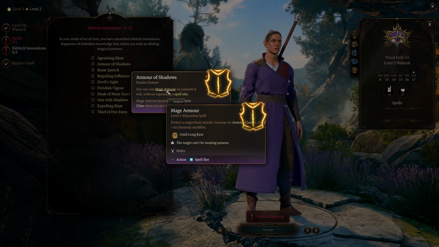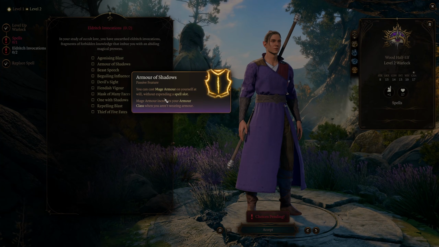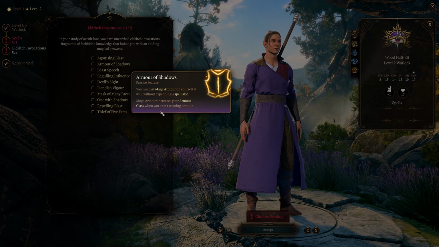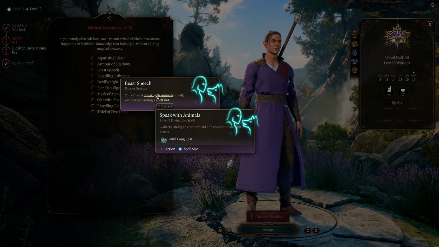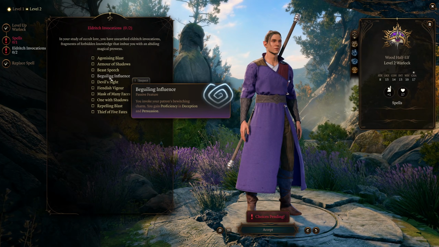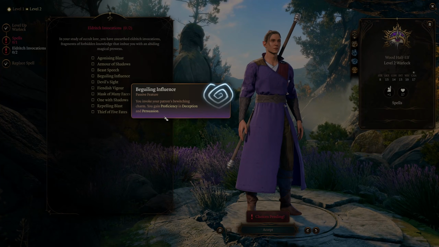You can cast Mage Armor on yourself at will without expending a spell slot. Mage Armor increases your armor class when you aren't wearing armor. There's Beast Speech, so you can cast Speak with Animals at will without expending a spell slot. There's Beguiling Influence. You invoke your patron's bewitching charm.